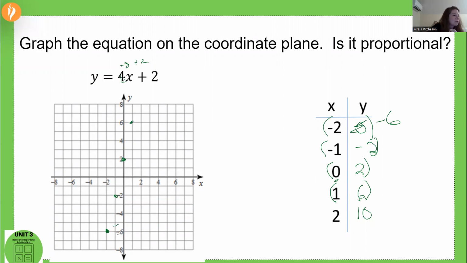So I know I can't draw a straight line. You guys know I can't. So pretend it's straight. It is a straight line. It's supposed to be, but since it doesn't go through 0, 0, it does not pass here. This is not 0, 0. This is 0, 2. Is this proportional? No. And remember what I told you earlier, if there's a plus or minus any number, it's not proportional.